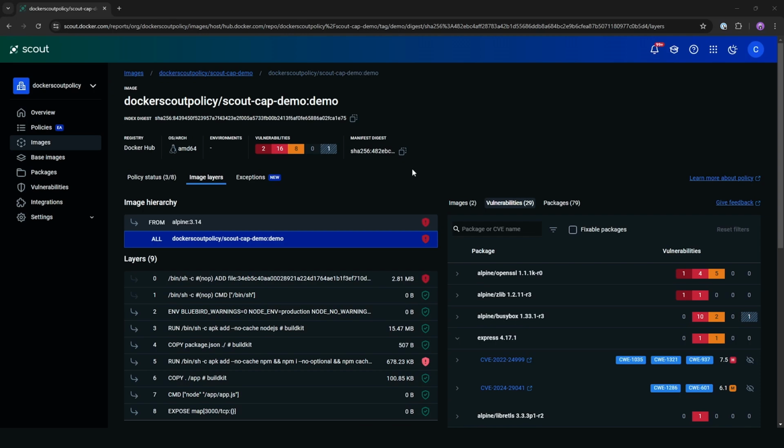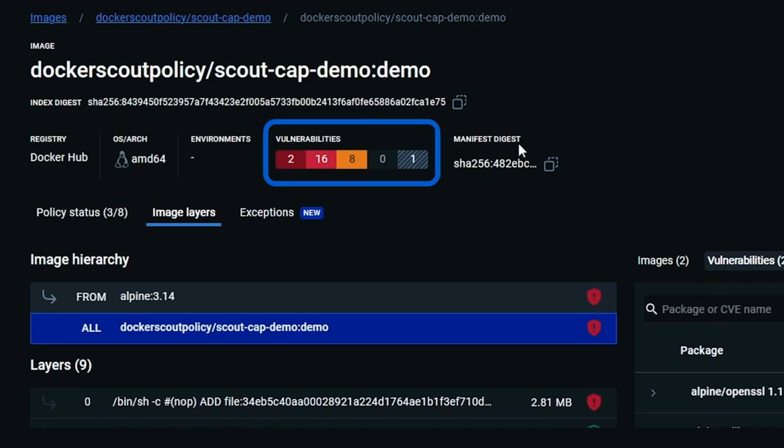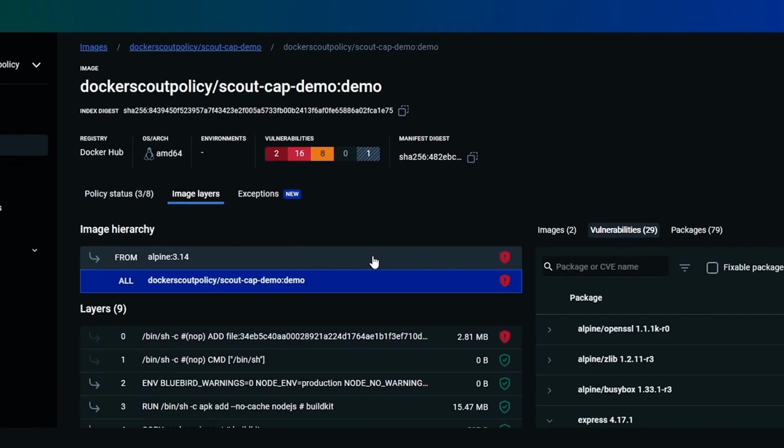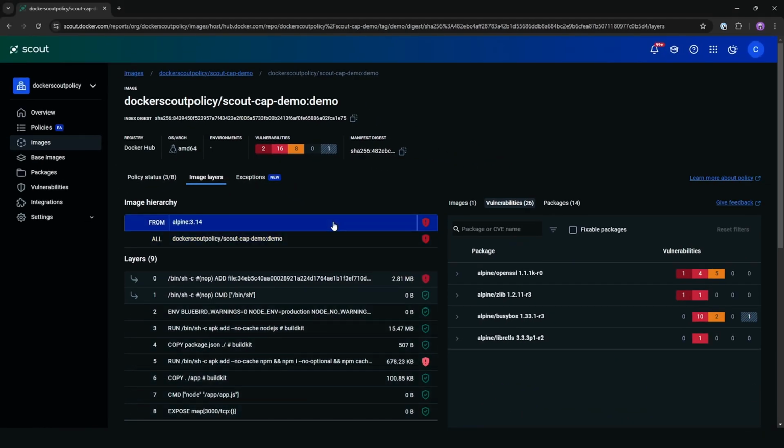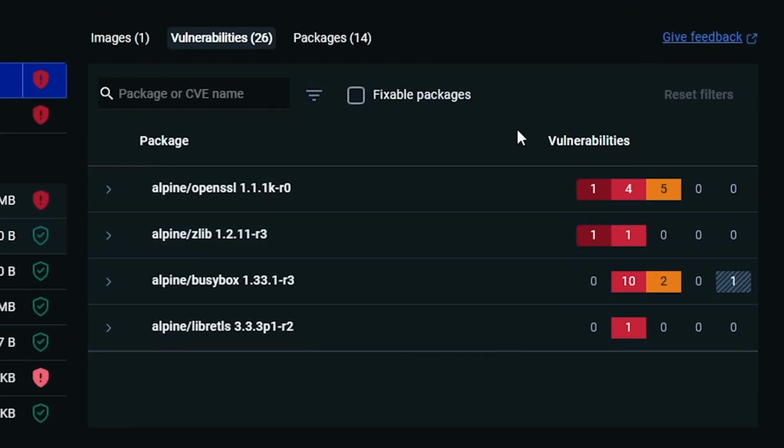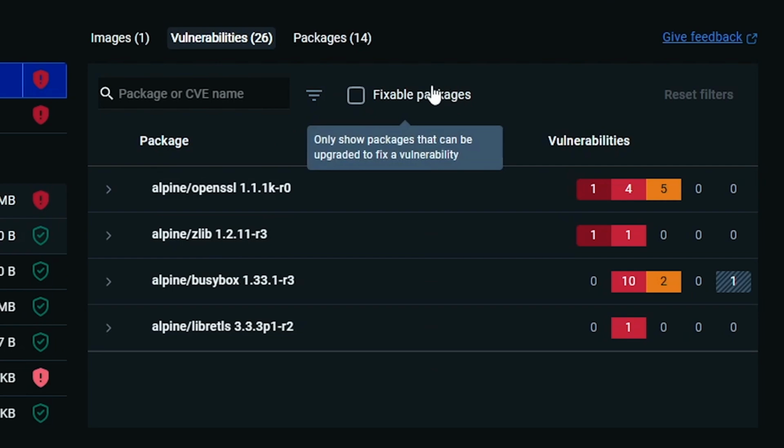Let's take a look at how Docker Scout can help us identify the kind of remediation actions we can take to improve the security of a Docker image. If we open up the Scout dashboard, here is a particular image that contains a number of rather nasty looking vulnerabilities. In this case, if we look a little closer, we can see that the worst of them have been introduced from the base image, indicating that's probably the place to start.